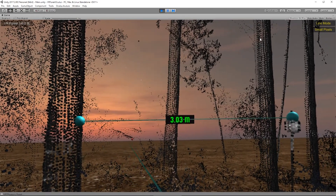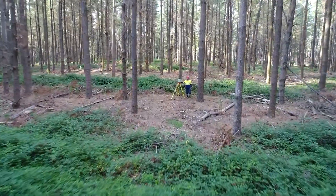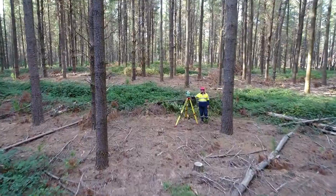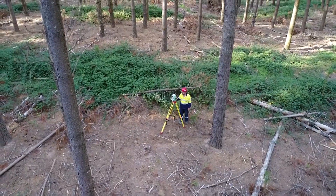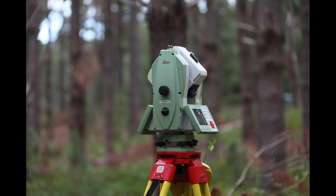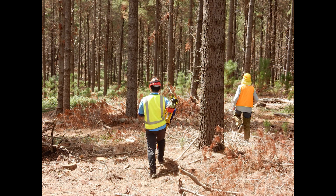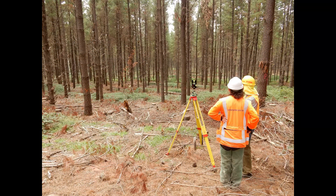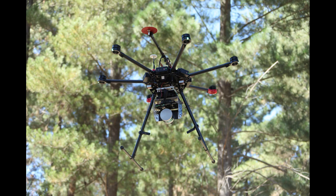We are using an MS-50 Leica theodolite-based scanner that scans using a distance-measure laser, rather than terrestrial laser scanning on mining equipment which is a much higher-speed system. It takes about an hour to do a full dome scan of a region out to about 40 metres. It also takes a photo and generates a photo mosaic to colour the point cloud. If you just do a dome scan you only get one half of the tree, so we also set up in three other locations and do a rectangular scan. The basic goal is to compare what the terrestrial laser scan captures versus LiDAR from an aircraft and LiDAR from a UAV.